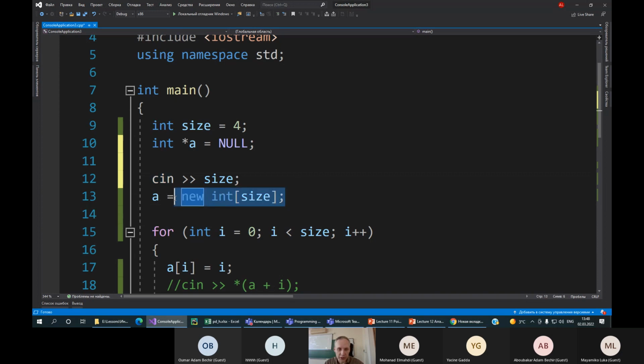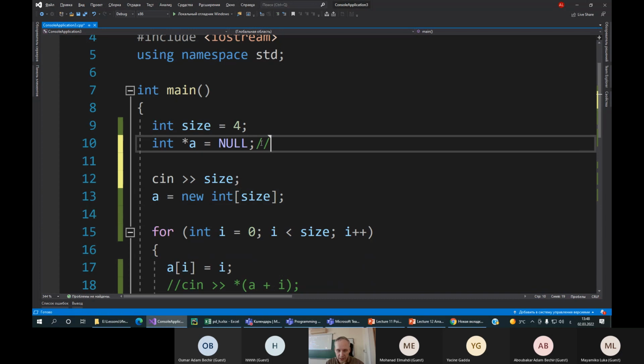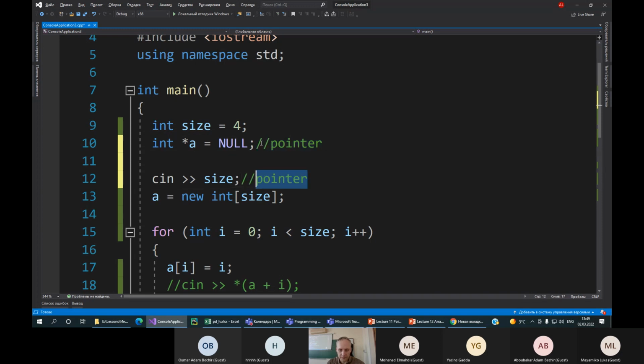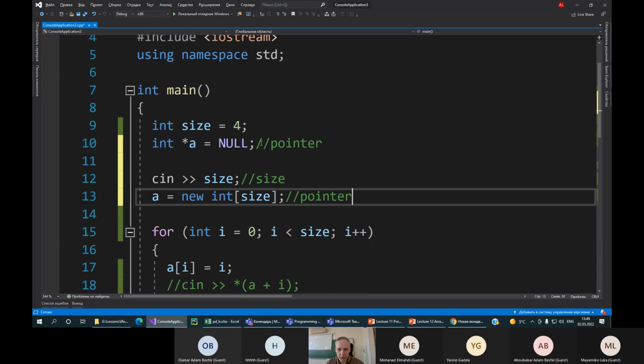And after that, allocate memory. So three steps: pointer, then size, and memory allocation.